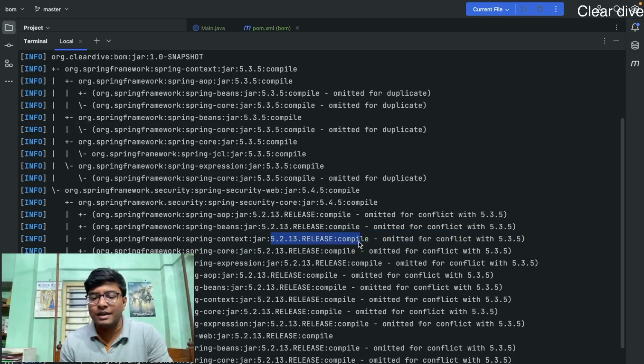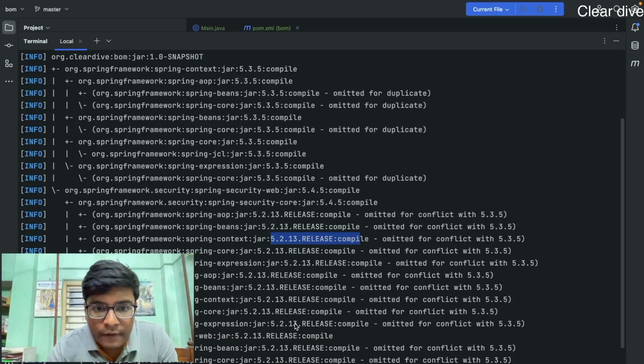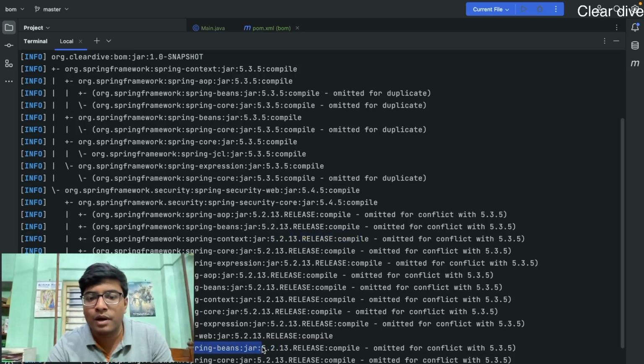How should I dictate to Maven that you should follow your rule, but for this particular Spring beans I want the 5.2.13 release? I don't want any other version. For that purpose, Maven BOM is the most efficient and easy way. After this, I'll discuss the Maven BOM.